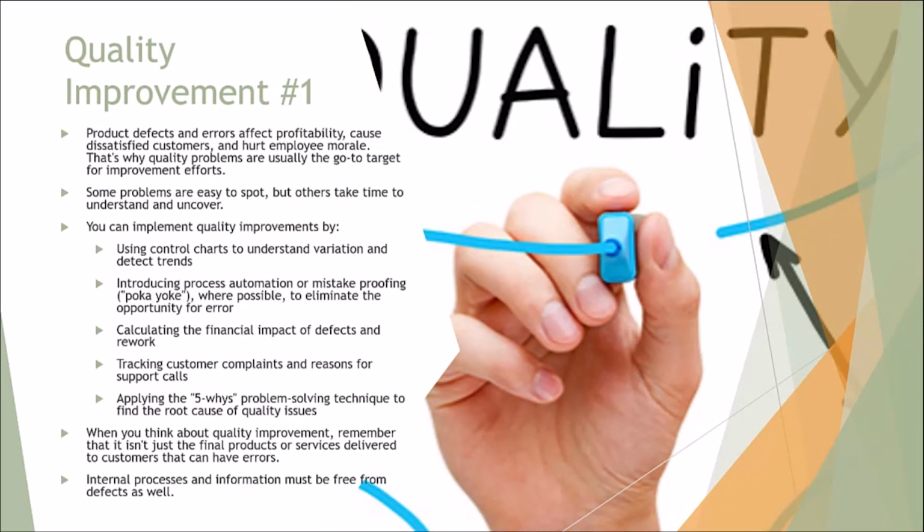First up, we have quality improvements. Depending on which industry you're in, this could be critically important or a minor inconvenience. For example, if you're in the pharmaceutical industry, quality has to be almost 100% because a patient can get hurt and die because of the medicine that goes out. Meanwhile, if you're in food manufacturing, it's accepted that a good portion of each batch will need to be scrapped or reworked, and that's just part of the business model. So it all depends on what your role is and what industry you're in. But quality is something that's going to apply to all organizations.